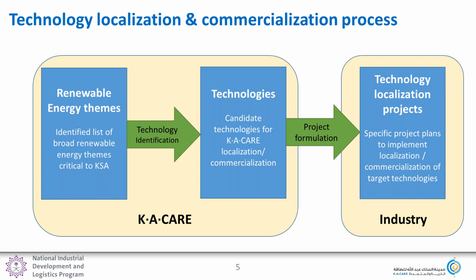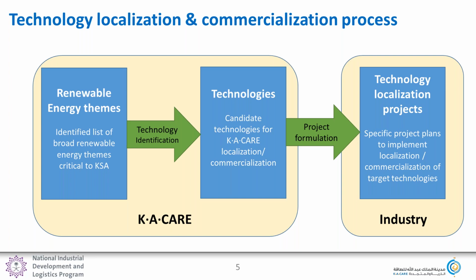And you'll see that we have identified application areas in renewable technology that are of high value and critical to KSA, and we've identified technologies within those broader themes that we think are good candidates for localization and commercialization. And what these RFPs represent is now us reaching out to industry to identify the specific localization projects that will implement those broader topic themes.